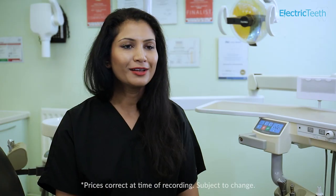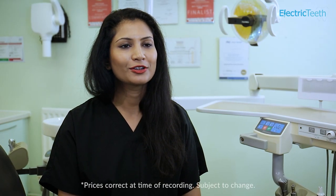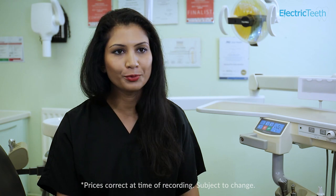Typically you can't get implant retained dentures on the NHS. They would usually be a more private option, but you'd have to discuss with your dentist your options. The cost is down to your personal circumstances, how many teeth you have missing, and your bone levels. Implant retained dentures can cost privately anything from £4,000 upwards.